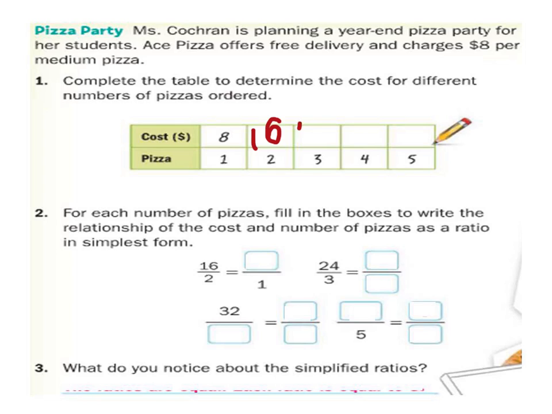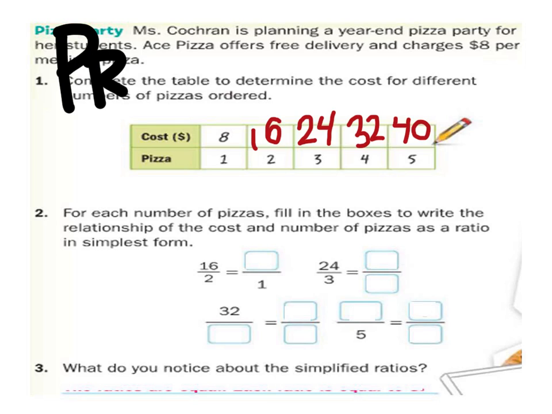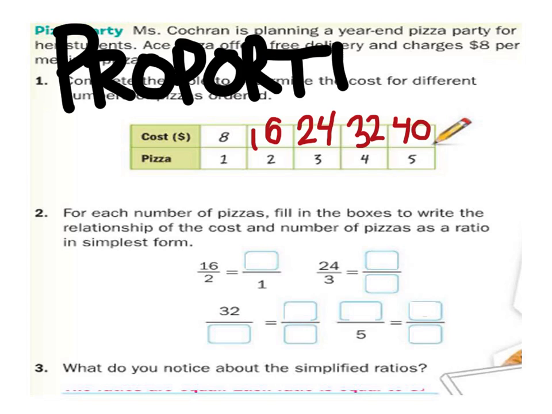What about three? 24 is next. What about four? 32. About five pizzas? 40. That is amazing. So the main idea here with today's lesson is we want to know if this table will give us a proportional relationship.